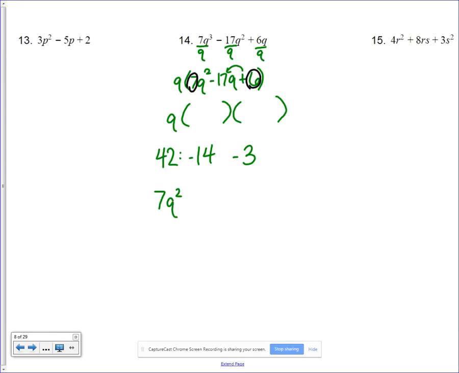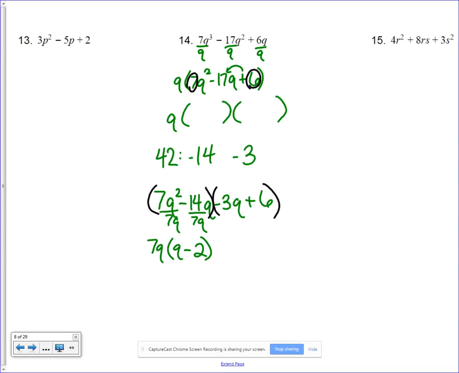Does it matter which one of these go first? No, because they're both negative, but what am I going to put on them? Good. Got some q's on there, and then we drop down the plus 6. Group them up. What can you take out of the first group? 7q. So the 7q goes out front. What's left when you take that out? Oh, what's 14? There we go.